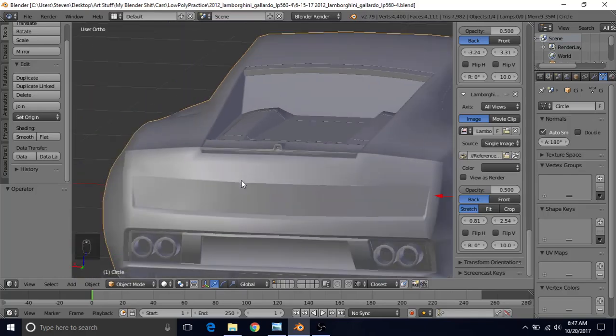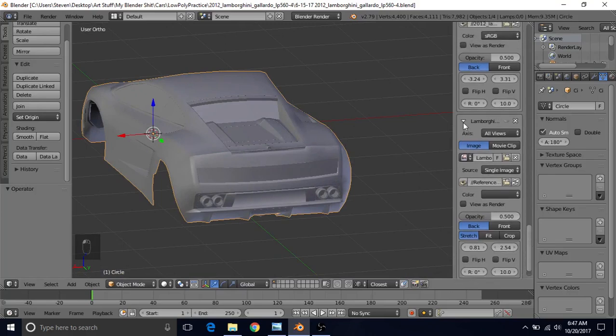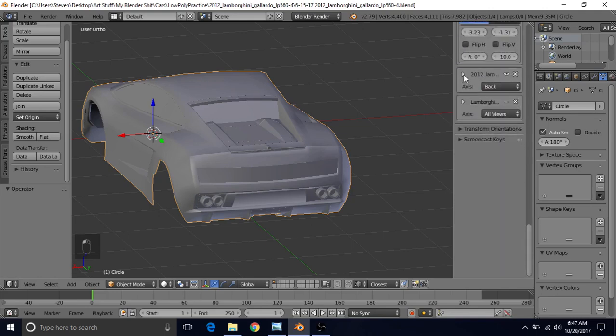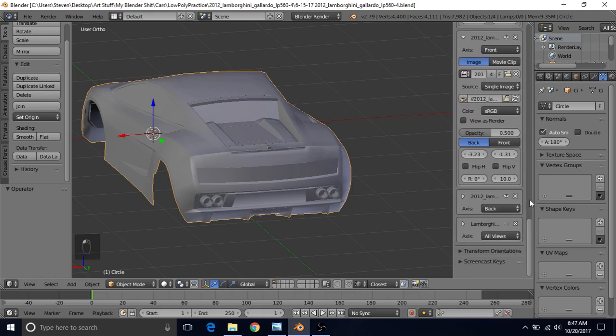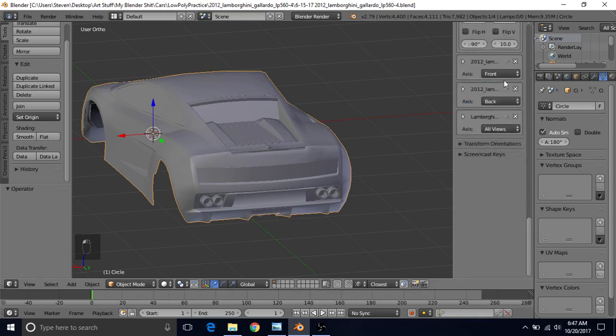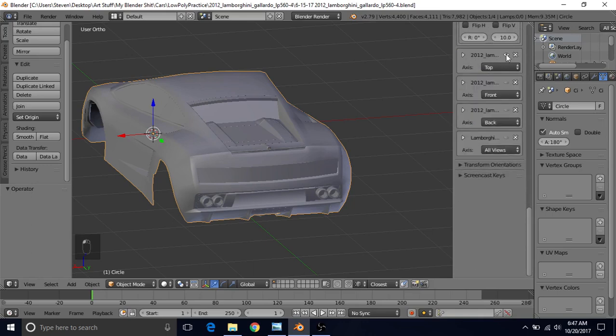The next thing we're going to be working on is the side mirror. And for that, we're going to want to load in some more images. So what we're going to do is click these triangles to make each of these smaller. And we're also going to click on the eye to hide all of these images that we've used before. So we're going to make them all smaller by clicking on the triangle, and we're going to hide it.